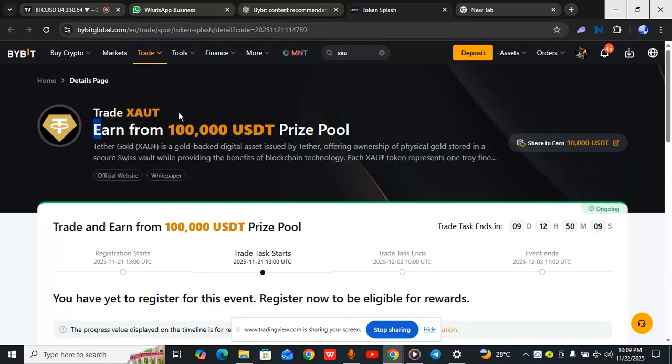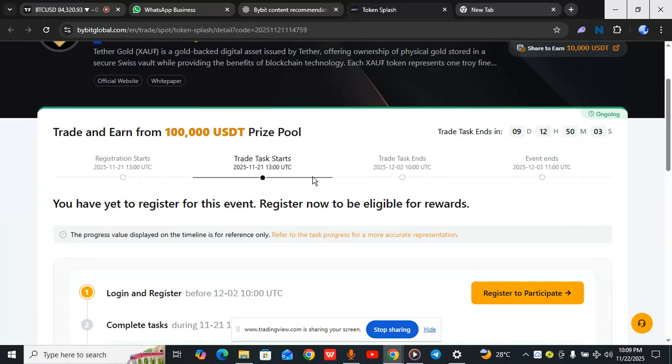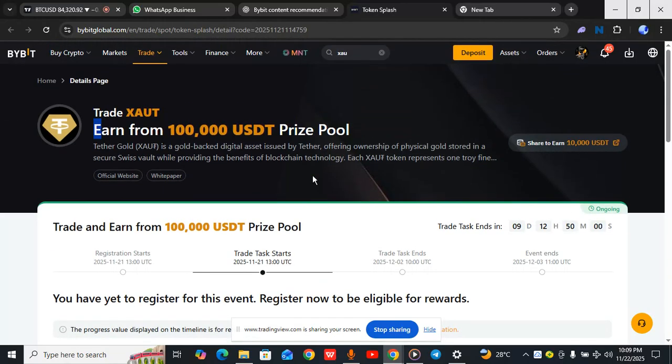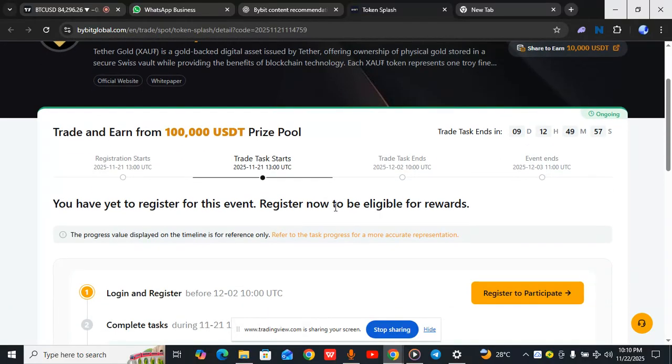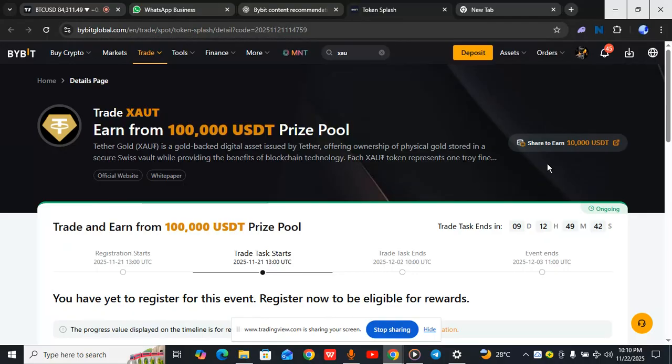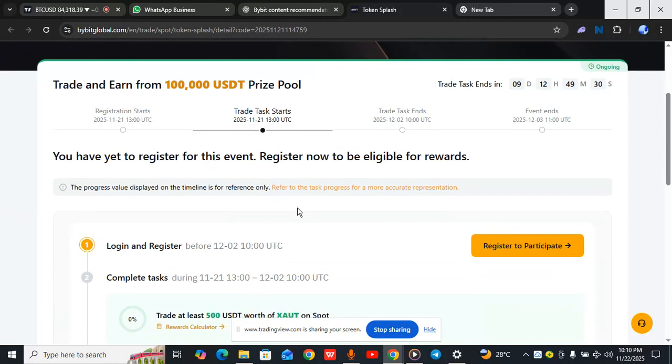So this is actually a very good opportunity for those who trade gold and want to earn passive USDT doing what they love doing best, which is trading gold. And one thing that's also good about this is that if you make profits and you place your next trade again, you are increasing your volume automatically. So let's say, for example, the first trade you placed, you took $100 worth of position on spot, and gold goes up. Now gold goes up and you earn, let's say, $50. In your next trade you're no longer placing $100, you're now placing $150 worth of volume. So that's going to count too.